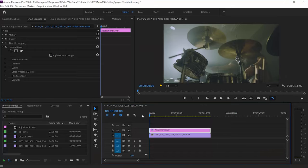It also brings up the question why you'd want to edit 8K footage on a laptop. It might be useful sometimes, but in reality, if you're working with an 8K project and you've got a lot of effects and also a lot of color grading, you're more likely to be editing on a pretty decent beast of a PC or Mac Pro, for example. But it's kind of cool to know that it is possible. We could also go and create proxies for this 8K file to help us a bit.